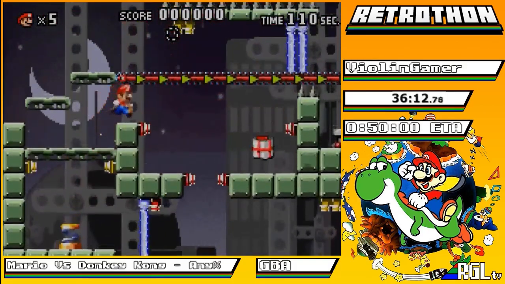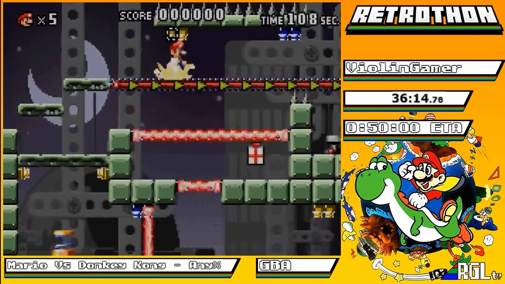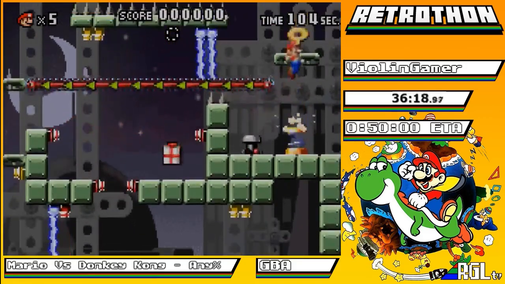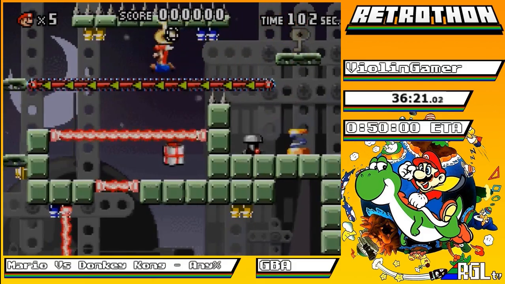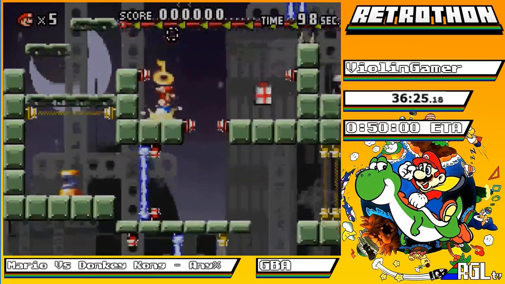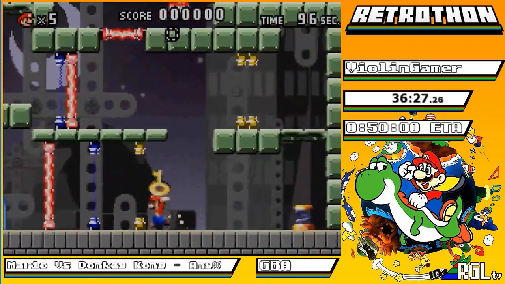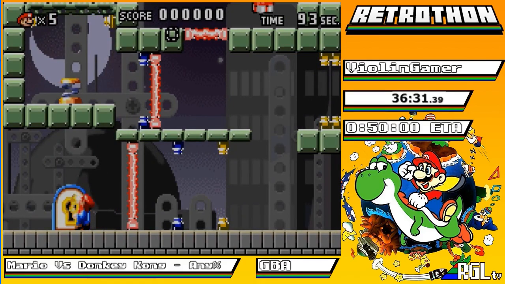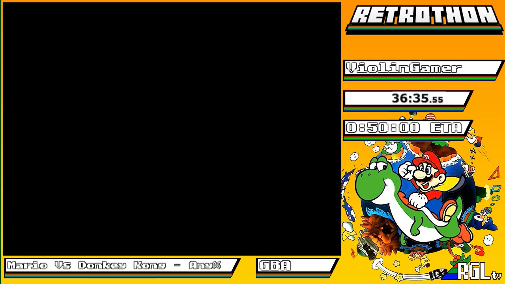This introduces key jumping. If you guys have seen Super Mario World runs, you'll know what key jumping is. It's a little different in this game, but it helps skip a lot of the levels. It's not easy to do by any means. There are some very, very difficult spots where we have to key jump.